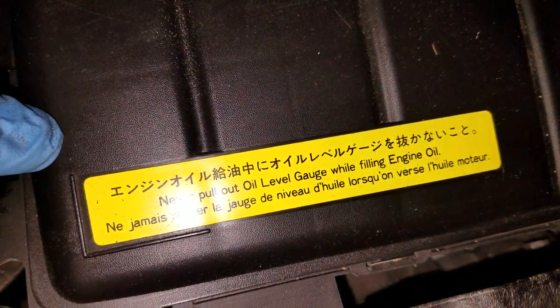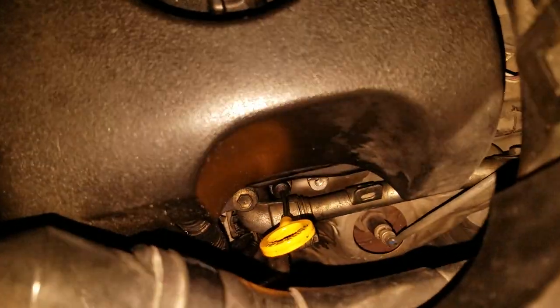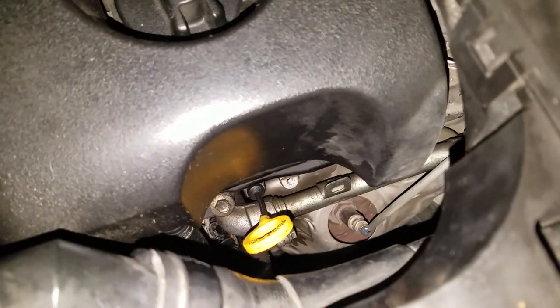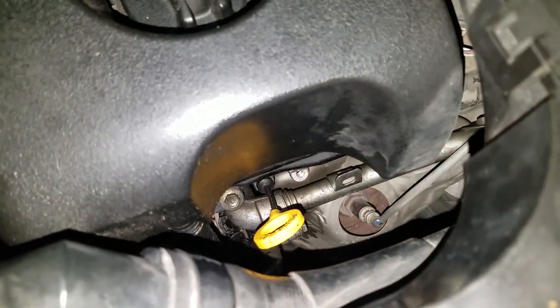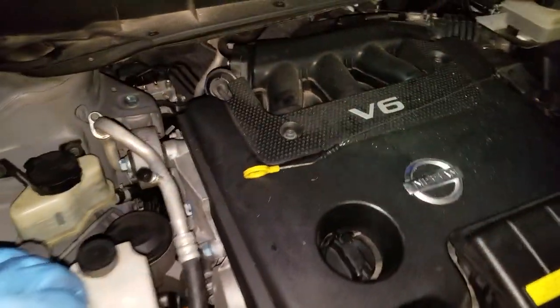Alright, so it says it right here: never pull out the oil level gauge when filling with engine oil. Well, this is the oil level gauge, and someone, not going to say who, did an oil change somewhere. They didn't put that back in. They left that sucker laying up here like this. You know, there's the dipstick.